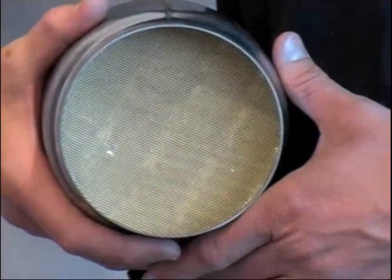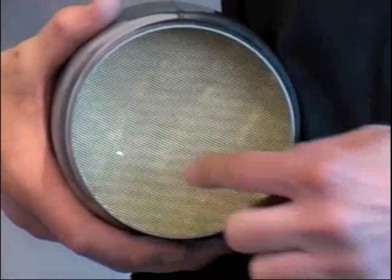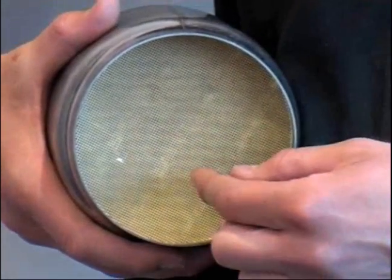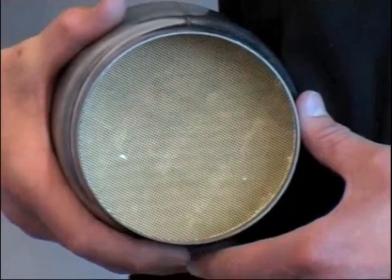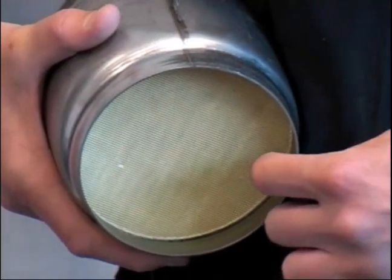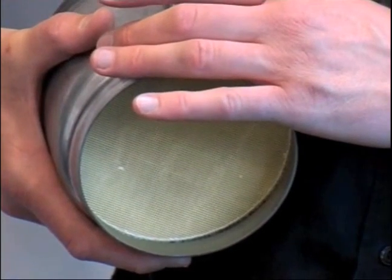Here's a ceramic unit. They look much the same inside. The internal matrix is made of a corduroy material, and there are a number of pores — just like with metallic — to allow the gases to travel through. Additionally, in ceramics there's this intra-arm matting to support the brick in place and hold it in situ within the outer casing.